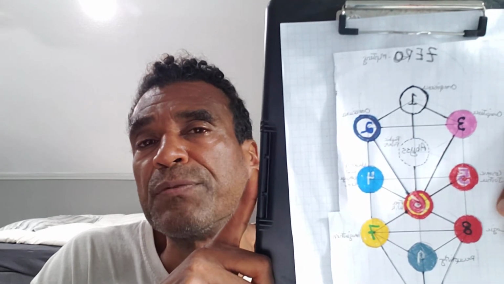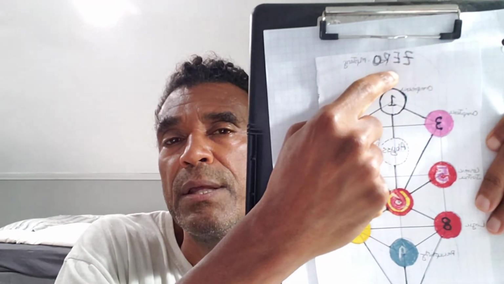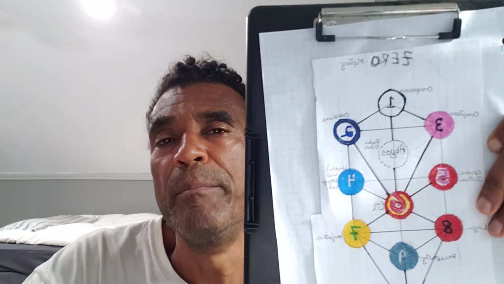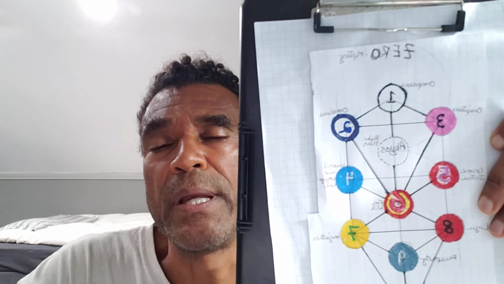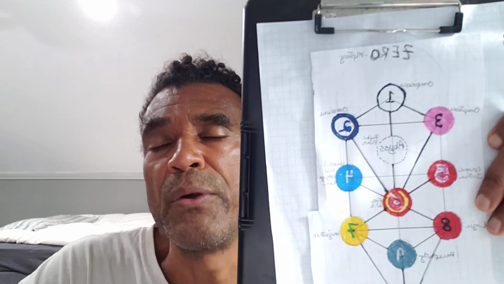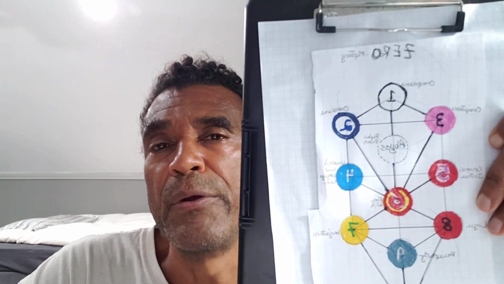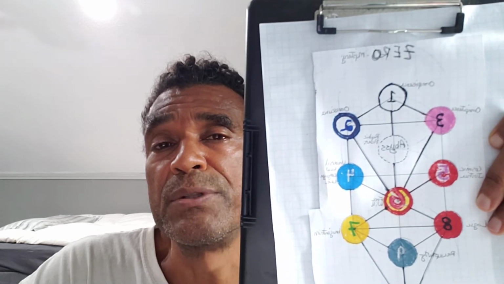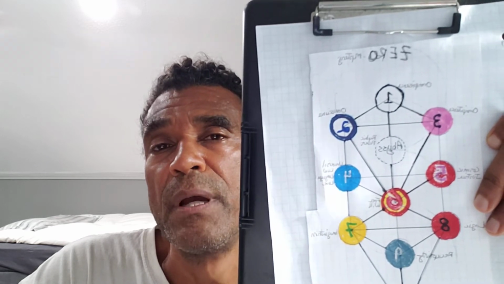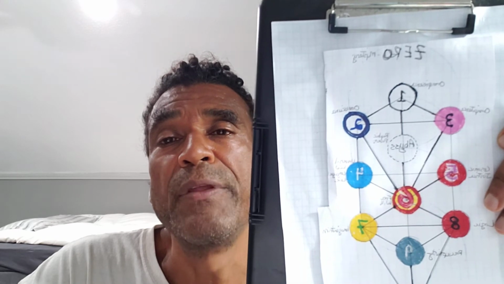And then the zero sphere above the tree is really the mystery, what we don't know about the universe. Even though we can study the Tree of Life for 1,000,000 years, there still remains an inherent mystery to the universe, and that's because the zero is really not part of the universe. The zero is part of the creator, but it's the part of the creator that is not in the universe.